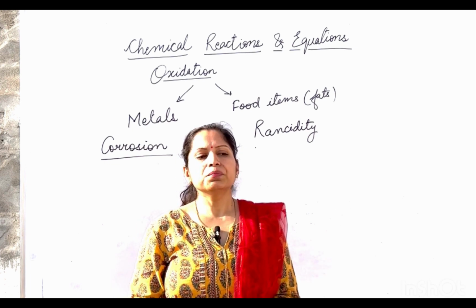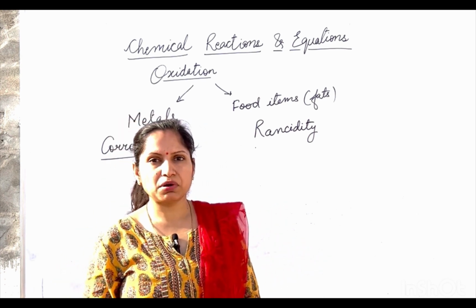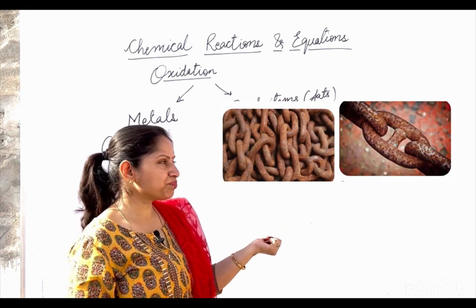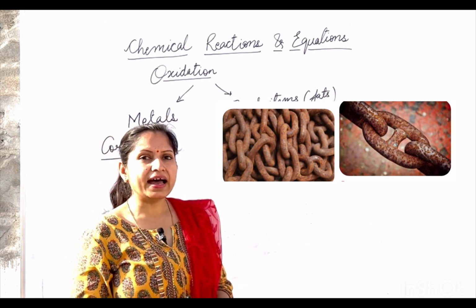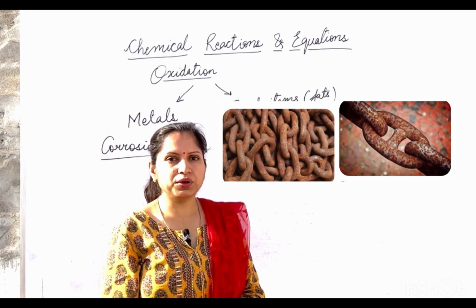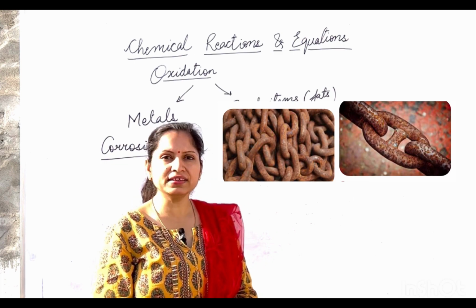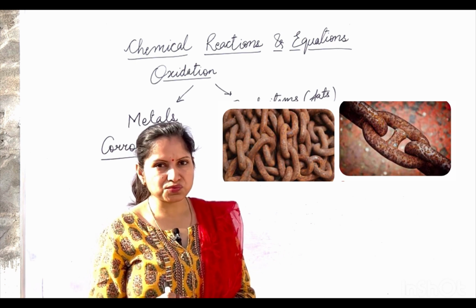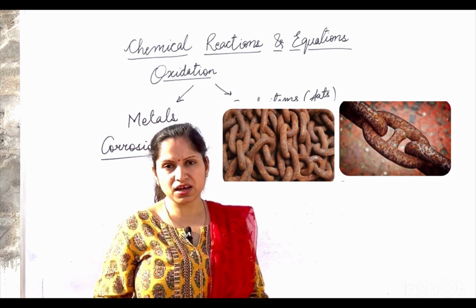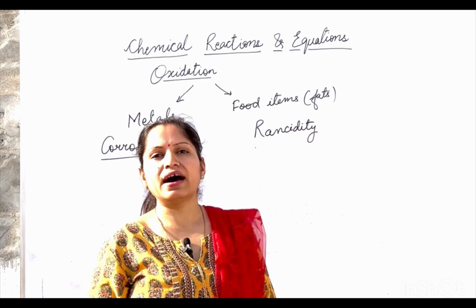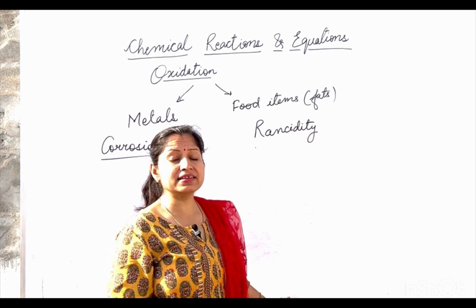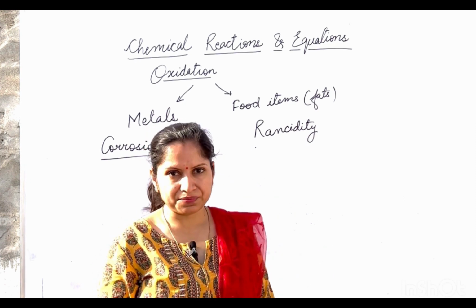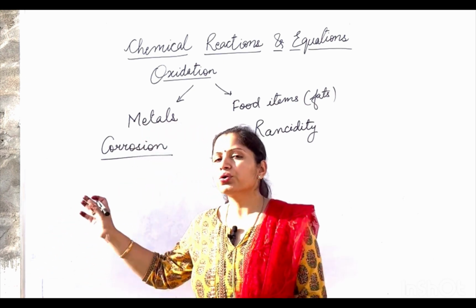What is corrosion? Metals like iron, you must have heard about rusting. You have observed rusting. It makes the iron somewhat like this. So you can see here that the iron is combining with oxygen and moisture present in the environment, and it's getting rusted. A browny layer is formed. You can even see some flakes are formed, and that damages the iron. That degrades the quality and the strength of this iron. This corrosion of iron is known as rusting, and rusting is an example of corrosion.